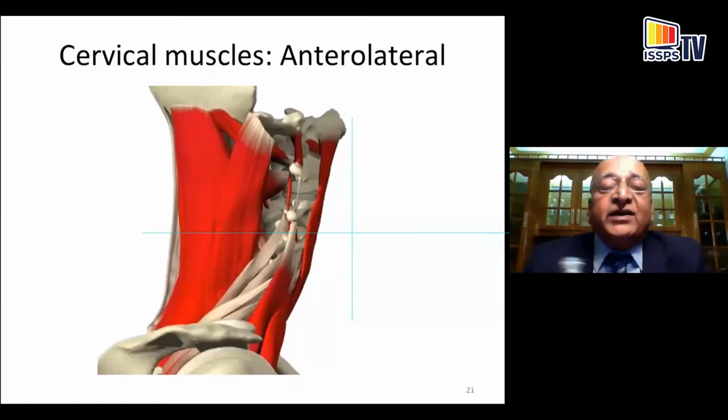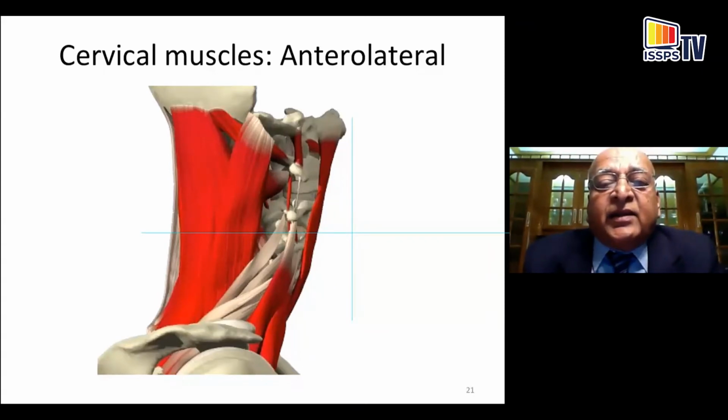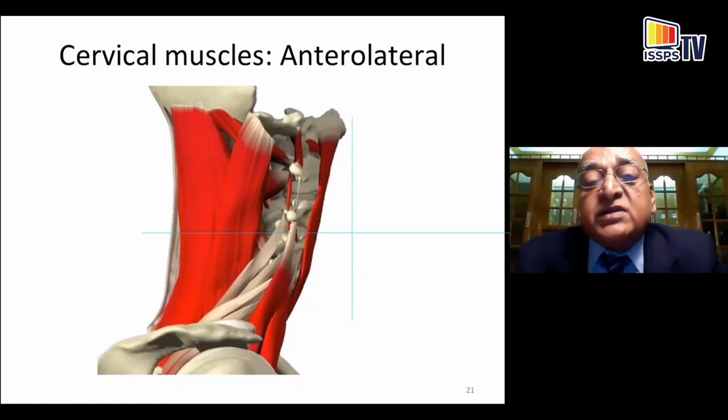Now, the other interesting feature about the sectional anatomy of the neck is that there are multiple muscles, and it helps to understand the muscles that you are looking at in order to detect pathology, as well as to have a better understanding of the sono anatomy in that particular area. So I have removed the trapezius for you, and what you can see is the scalenes in the front, and more posterolaterally, you can see the semimembranosus as well as the levator scapulae.